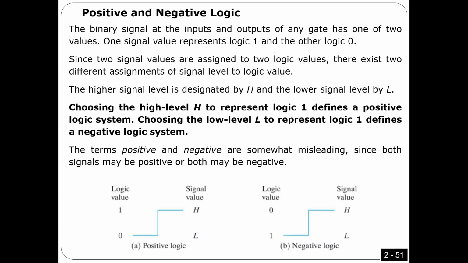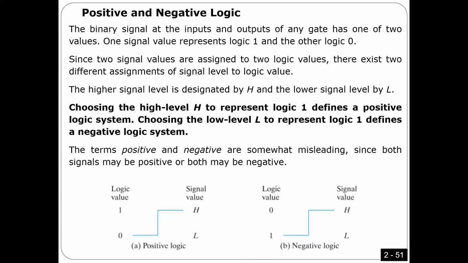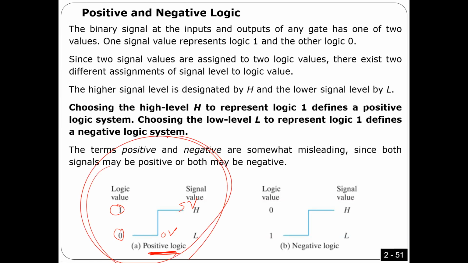The last thing here, I also want to teach the connection between logic and electronics. What we have done so far in labs, and that's what I usually explain all the time, is that when I say logic 0, it means 0 volt. When I say logic 1, I mean 5 volt. Okay, so that's what I explained, or that's what you use. This is called positive logic. This is a very popular system. Usually we do it this way.